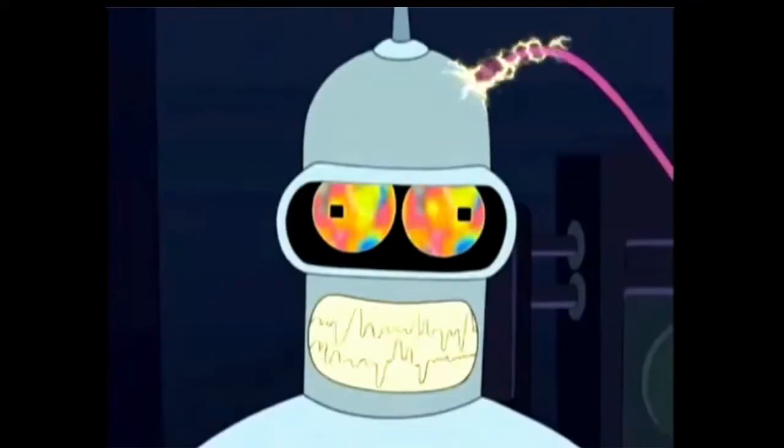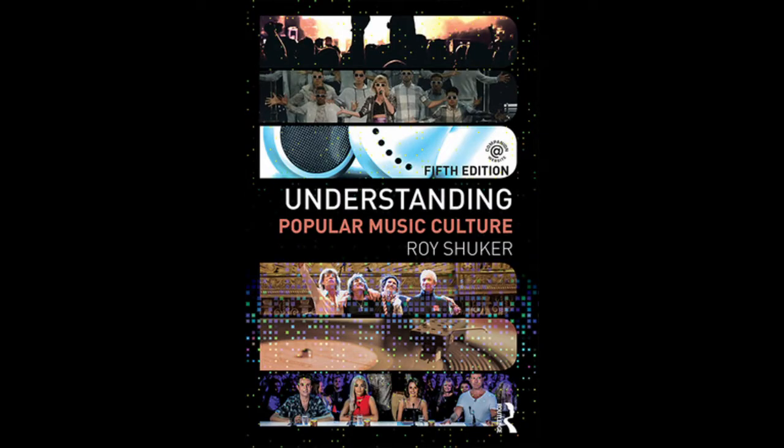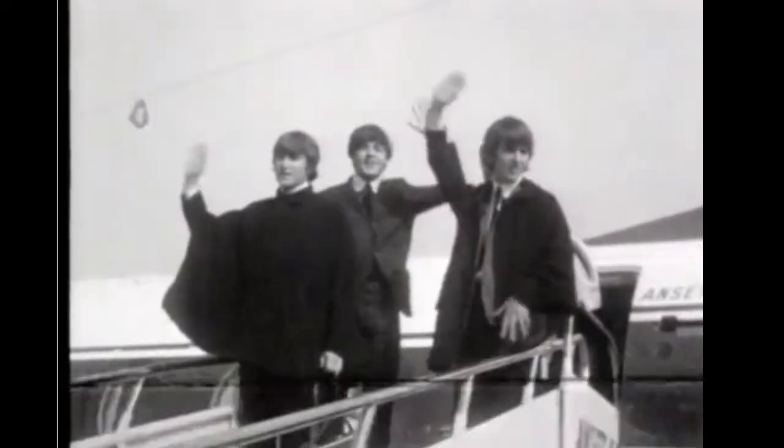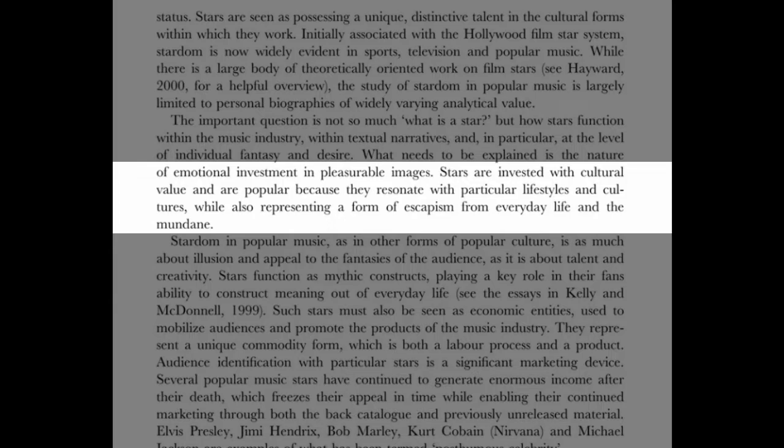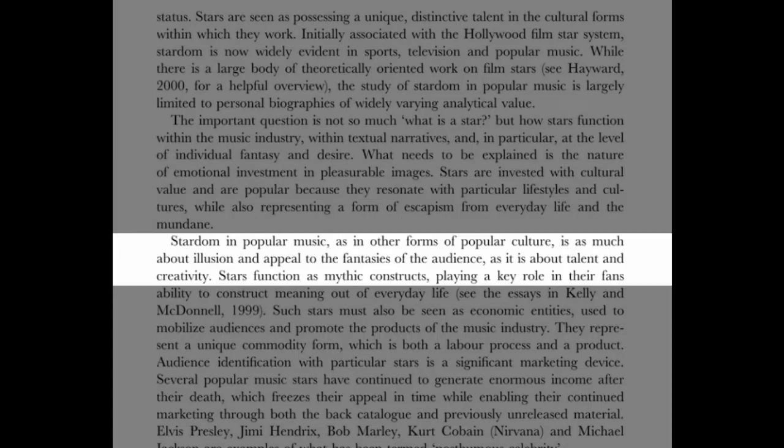The idea that pop music is a form of fantasy fulfillment and escapism is nothing new. In his book, Understanding Popular Music Culture, Roy Shuker explores this idea at length, noting parallels between celebrity culture in music and the Hollywood film star system. Shuker asserts that stars are invested with a cultural value and are popular because they resonate with particular lifestyles and cultures, while also representing a form of escapism from everyday life and the mundane, and that stardom in popular music is as much about illusion and appeal to the fantasies of the audience as it is about talent and creativity.